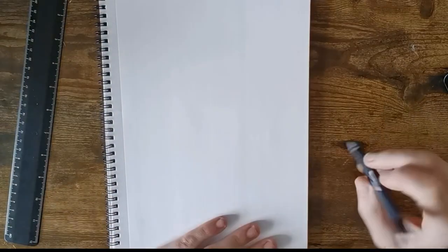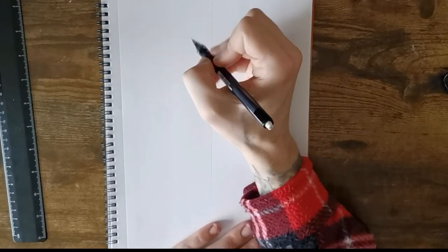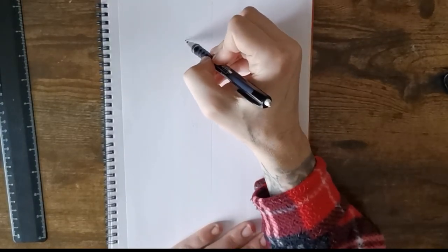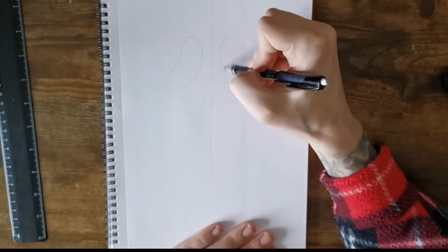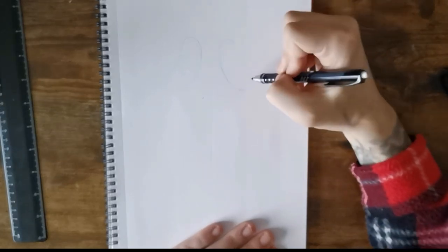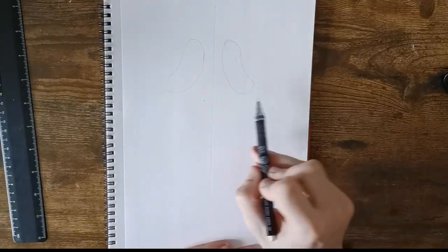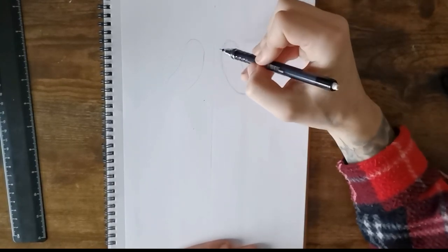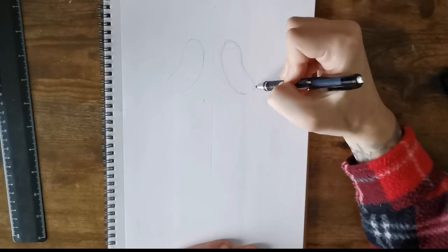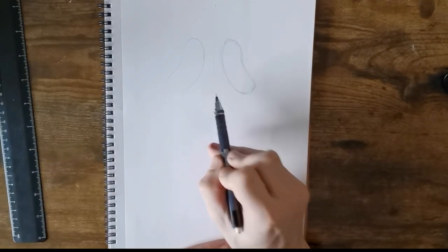Now let's start on the main part. Get a ruler and divide your page in two with a line straight down the middle. Then draw your eyes — I'm going to use the freehand jelly bean method, but you can choose any of the methods we discussed. All that practicing on the eyes has made me walk into this tutorial doing them pretty perfectly. They're slightly thinner on the right but I'll make that a bit wider. You want your eyes a bit closer in the middle though — you don't want too wide a gap.